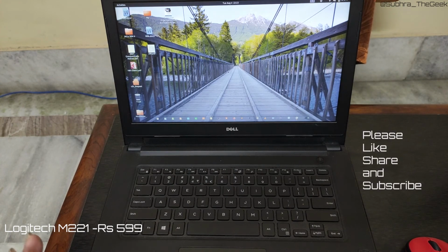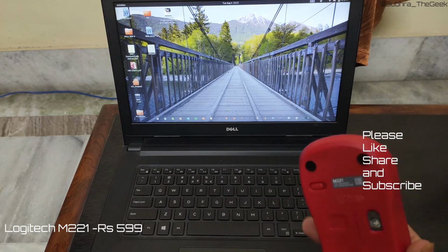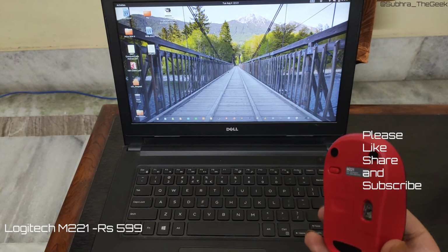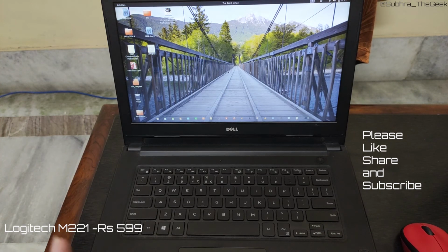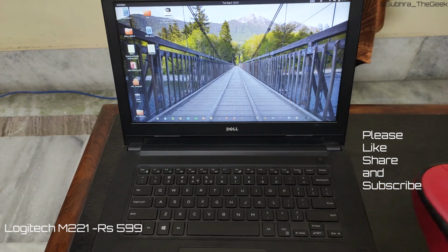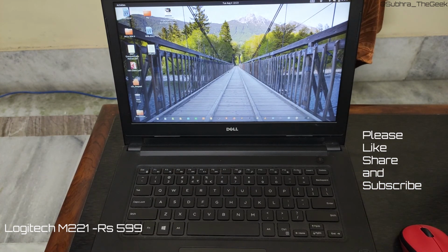I hope I had cleared your doubt about purchasing the wireless mouse and why I think M221 Silent from Logitech is one of the best mouse. It has a very good DPI. The CSGO which you watch me play is also being played with the same mouse. I love this mouse for that.